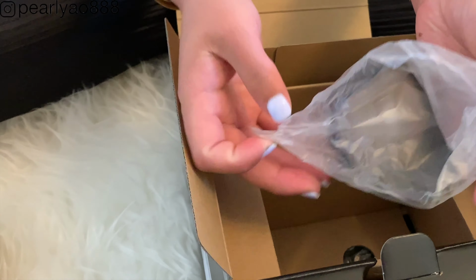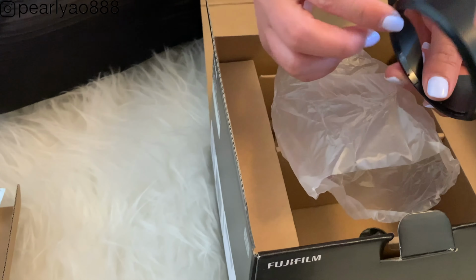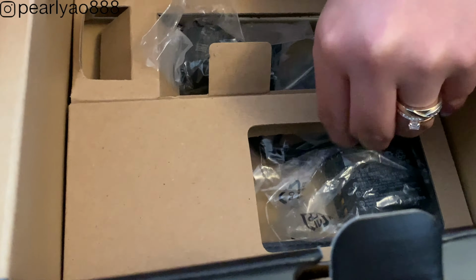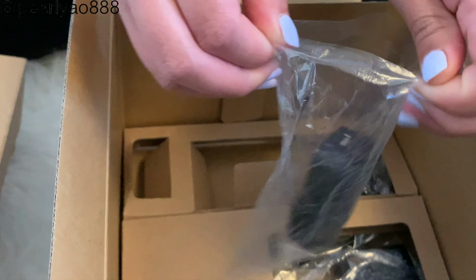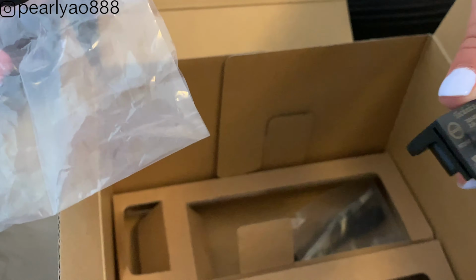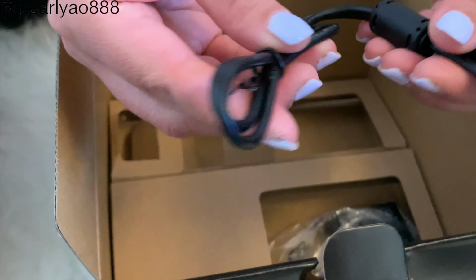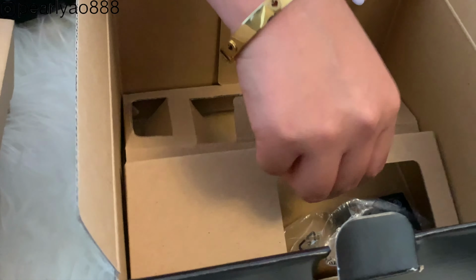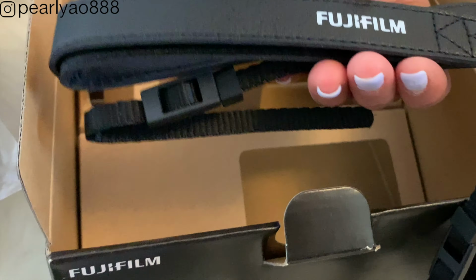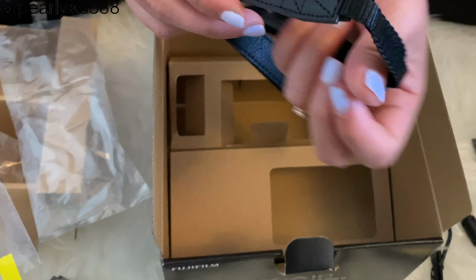The lens hood. There are two main purposes of the lens hood. First, to reduce lens flare, and second, protecting the lens from damage. Charger. USB data cable. The battery. And camera strap. So that's basically it. This is what we got.